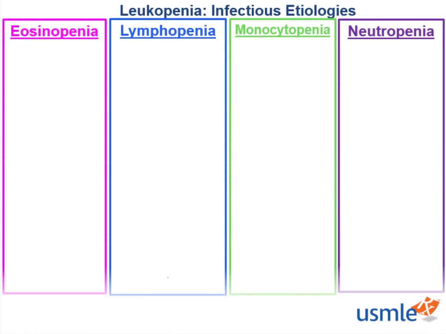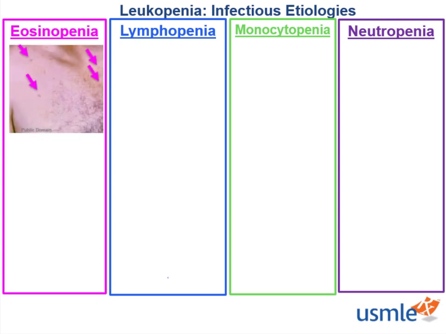Let's group infectious etiologies into 4 categories, starting with a high-yield cause of eosinopenia. I want you to diagnose this patient. Let me give you the details. The patient has been traveling and presents with a stepwise fever that rises and falls, rose-colored macules on their skin, as shown by the arrows, gastroenteritis, eosinopenia, and has pulse temperature dissociation, meaning their temperature is high, but they have a relative bradycardia. What is the diagnosis, student doctor?